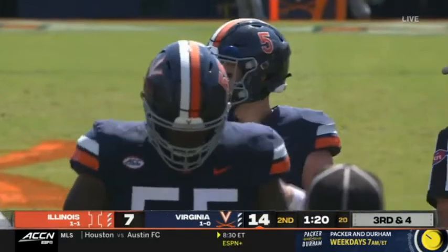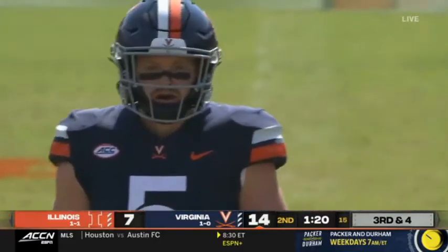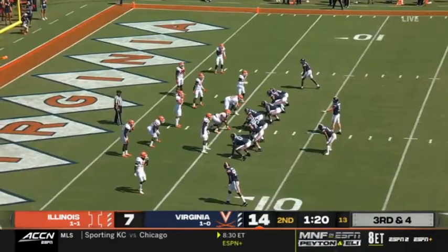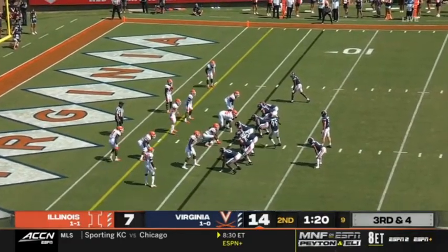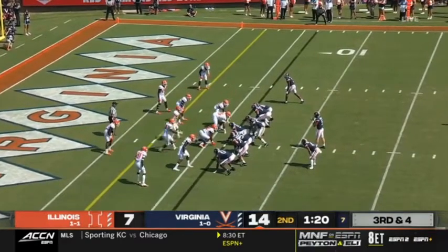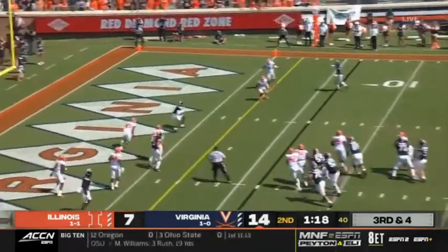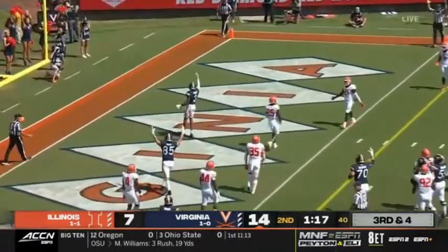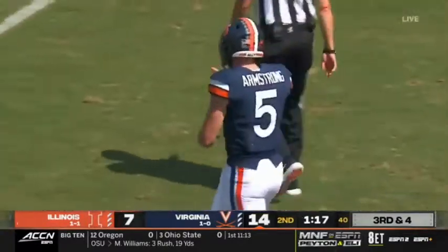Now it's 3rd and 4, and we've seen 2 missed field goals with Billy Kemp in the backfield. Look to get 5 wide receivers out. Try to pick up this first down. Thompson in motion. Now he's under center. Now he stays in motion. They can get a first down at the 2. Going for the touchdown, and they get it. Wicks, his 2nd touchdown reception of the day. Wahoo's back in business.